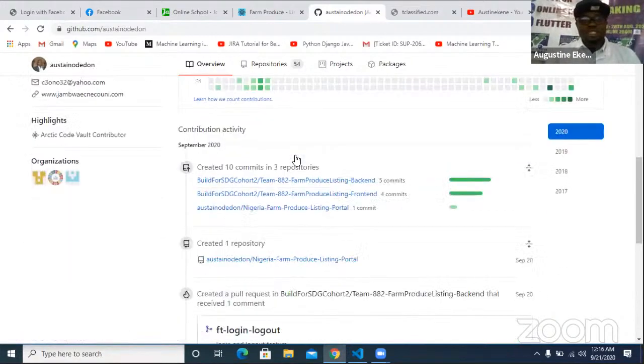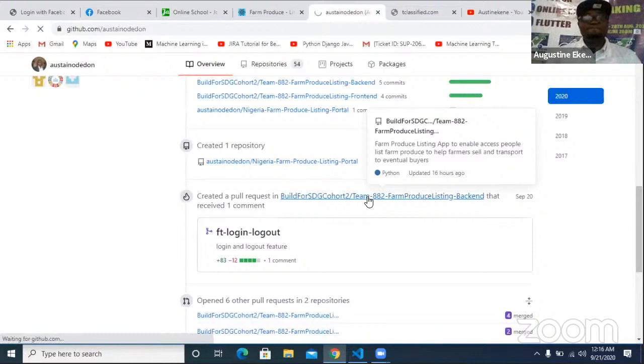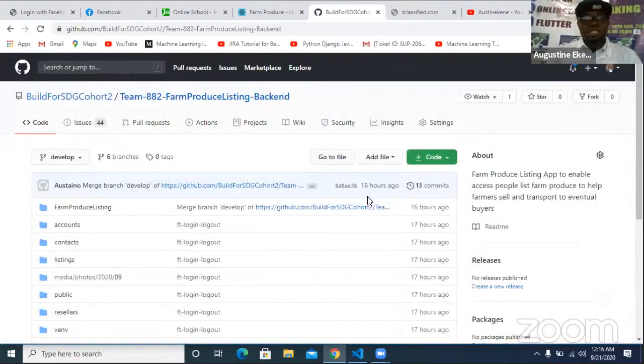So this project is built using Django on the back end. The database is PostgreSQL. On the front end, I used React, and for the CSS, I used SASS. Okay, so that's about it.